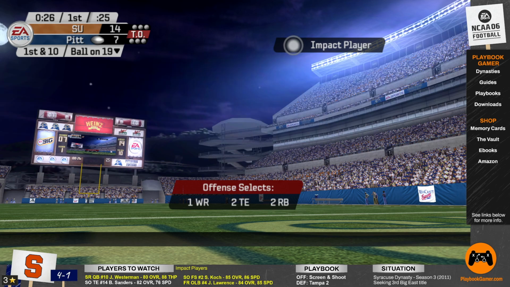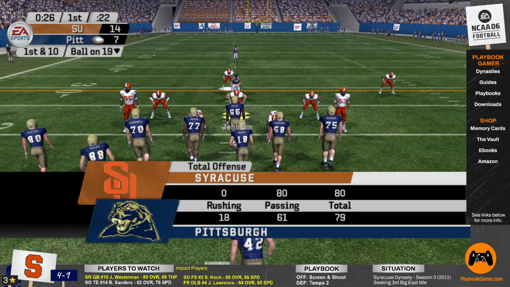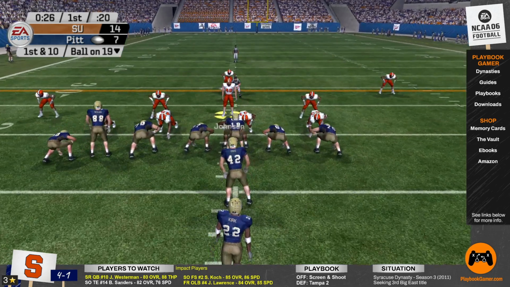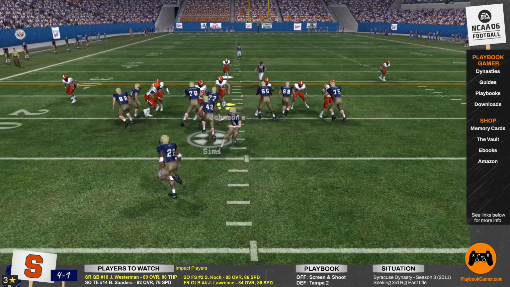I'm going to go basic Tampa 2 from 4-3. Even matchup in terms of your guards. We'll do the over front just in case they run to the strong side.